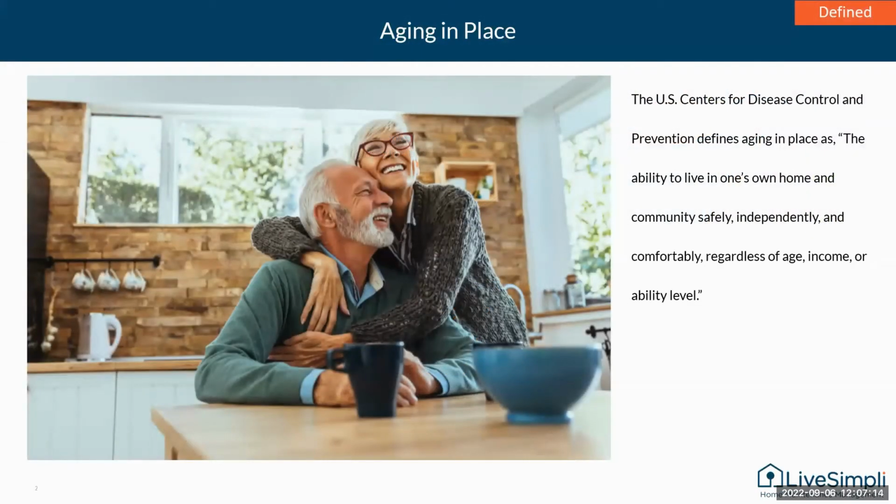We know that right now in 2022, there's more than 55 million Americans that are over the age of 65. And this is significant. If we look ahead to 2030, we should have nearly 71.5 million Americans in this category, and that represents about 20% of the entire projected US population. So it's a big deal, and this is far different if we look back to the 50s and 60s, where maybe about 8% were in this age range.